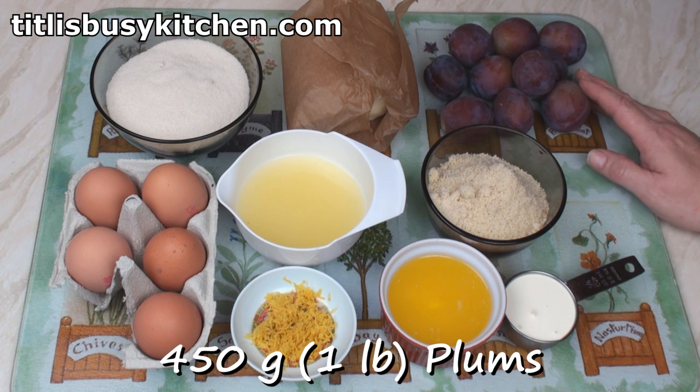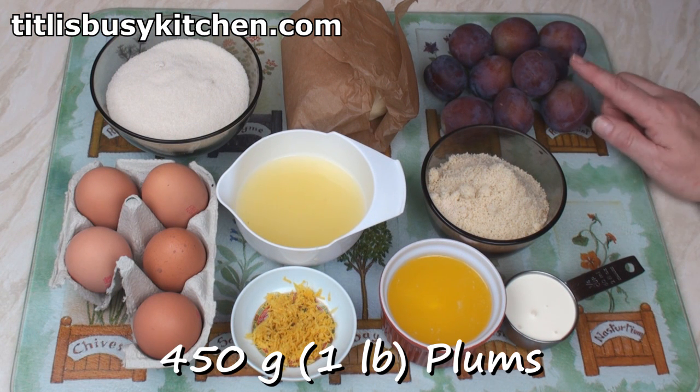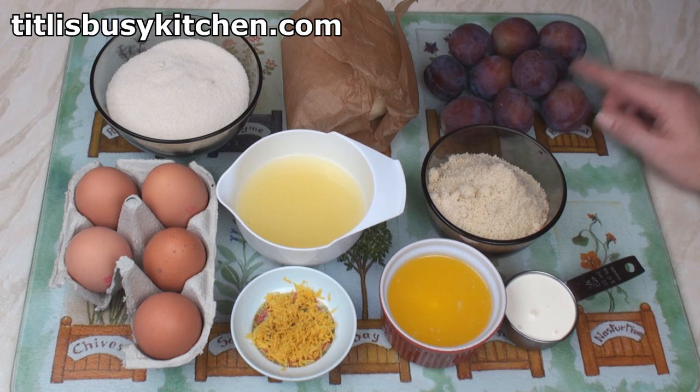My little plum tree has given me about £1 of plums. Well, it is only 2 years old. And I thought, shall I scoff them? No, I'll make a plum and lemon tart. So for this tart I've got 10 plums, which is about £1 of plums, and any that I don't use in the tart will end up in my mouth.